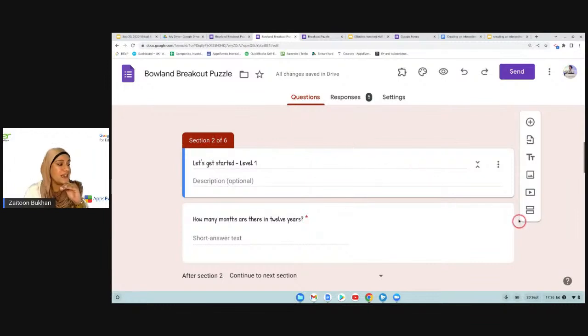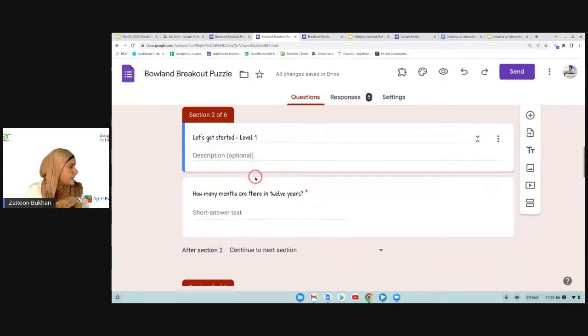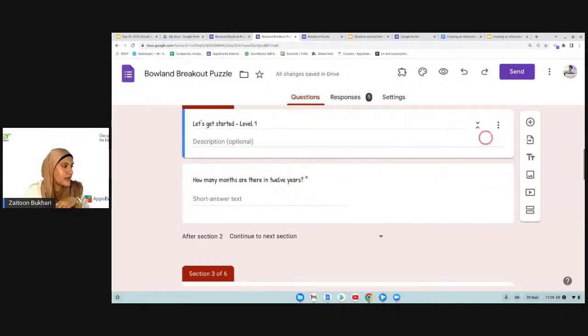So I'm adding in different sections using this button just at the bottom of my menu bar. Okay, so my section 2 is actually my getting ready. Let's get started. This is level 1 for you. Okay, and then I add in my question. And you can see that I've added in a question that is a short answer question. Now, this is a little bit of the niggly bit. It has to be a short answer question. So the kind of quizzes that you're going to be thinking of to do needs to be quick and sharp answers. Brilliant for one-word answers, these are.